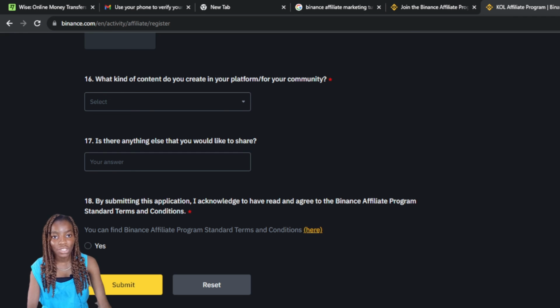And so once you get into the program, then you'll be able to find your tracking link or your referral link. So once you share it with people and then they make transactions on Binance, once they've made qualified transactions, you'll now be able to get your 50% on any transaction made. That's how you can now sit back, relax, and make a lot of money using the Binance Affiliate program.